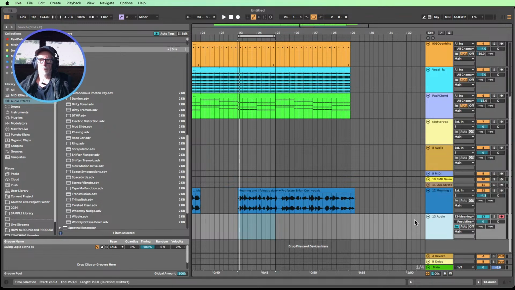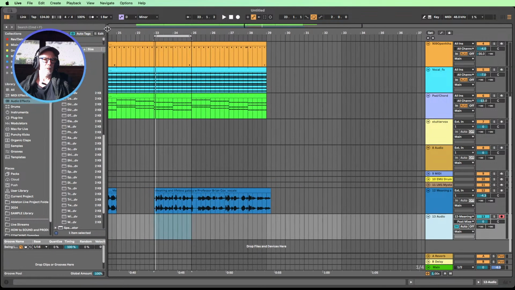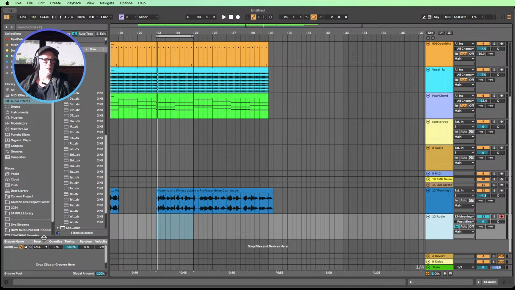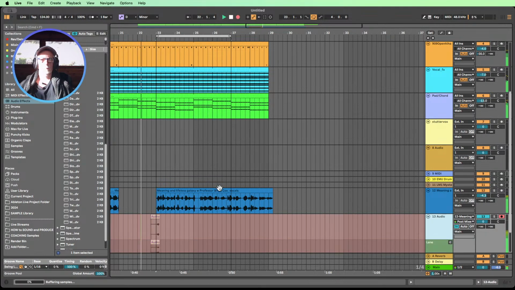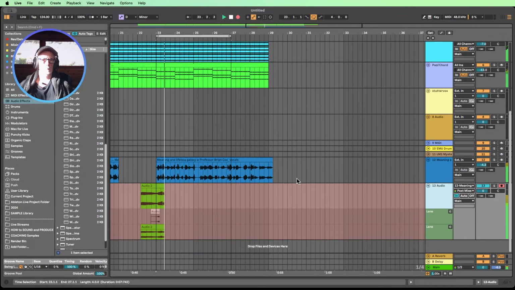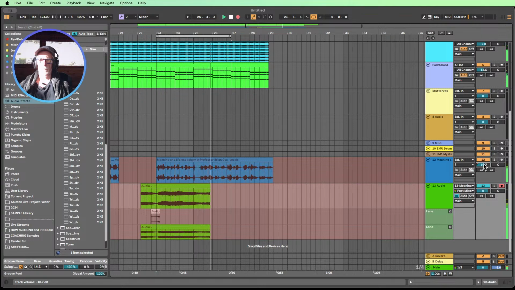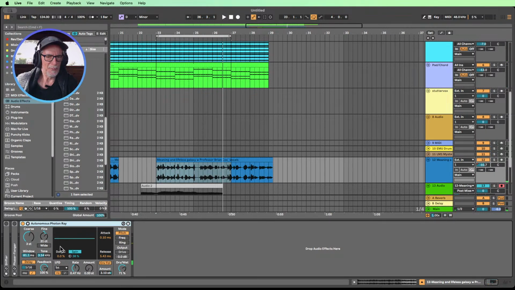Got that shown there. Okay, let's just do a bit of tidying up here. Bring the browser in a little bit, the groove pulled down a bit so we can see what we're doing. Let's loop it up a little bit further. Let's just check that we're working here. Pretty wild, probably a little bit too crazy, but that's going to be kind of the idea here, the concept.